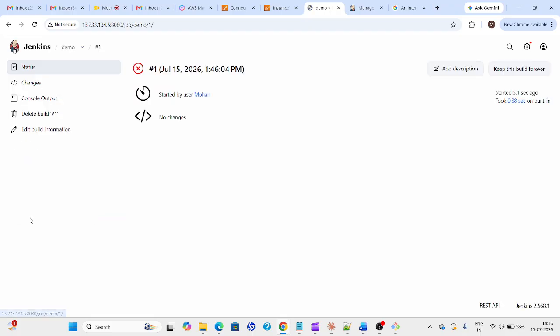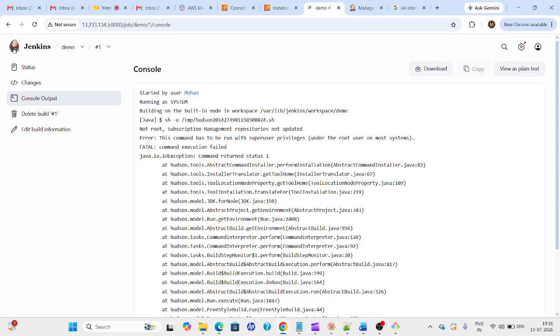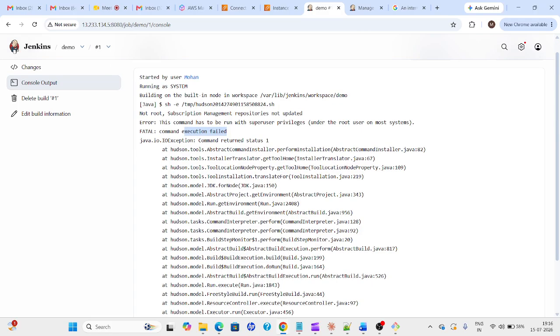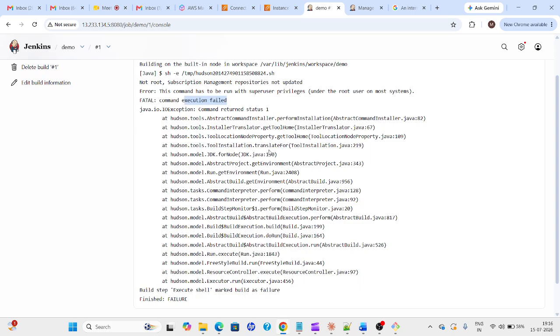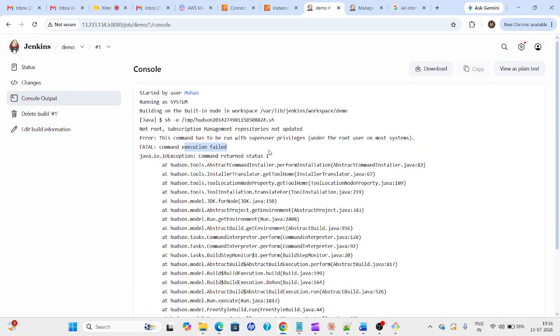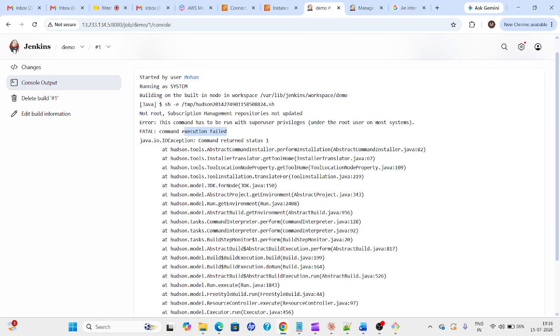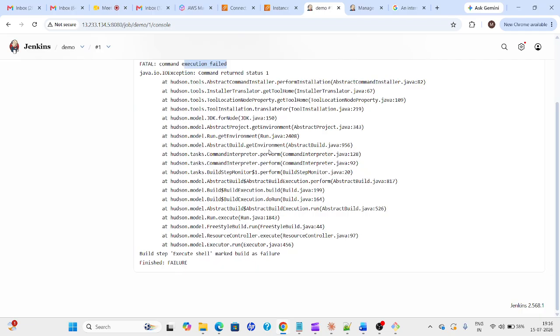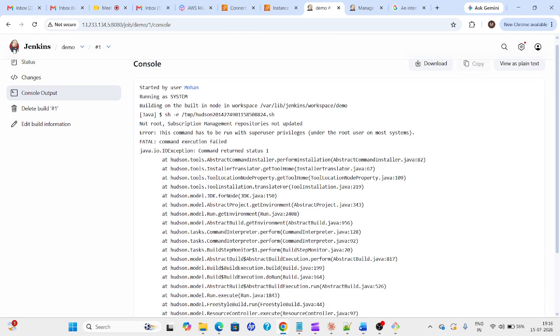It will build and display the build number here. So this is also failing. It will display started by user, how much time it has taken, and what the output is. It is showing execution failed: the subscription management repository not updated, not root. So the complete build step failed because we have run as root user here.